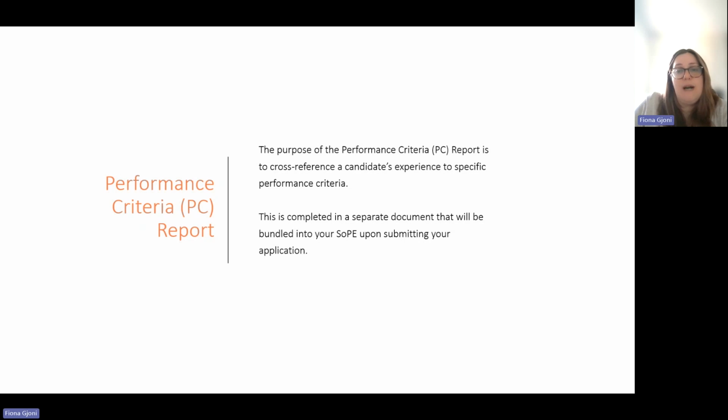So you need to make sure you understand the PCs that you're mapping against as well. So if the PC relates to understanding country, you should not be mapping that to an overseas project. You also need to ensure that you're using the consistent project name between the PC report, the project detail pages, and the logbook.